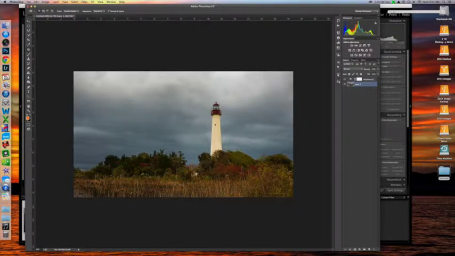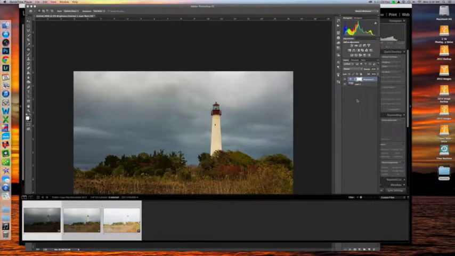The last thing we want to clone out is the wires on this pole. We're going to do exactly the same thing. We're going to pick it, and select just these things. You want to pick something that matches or is similar. It needs to make sense when you go over this. All right, so those two things are gone. So we're getting there.